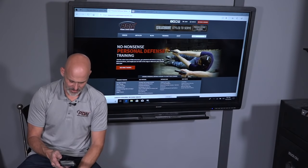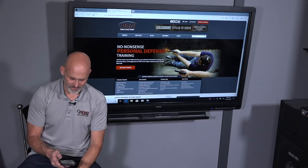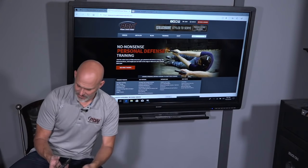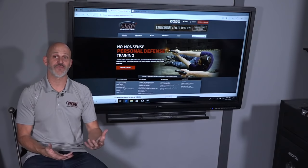Feelings for shotguns for urban defense? Cop told you were a fool if you didn't have one. I'm going to guess that's an old cop, or that's old advice. Most law enforcement has moved away from shotguns.